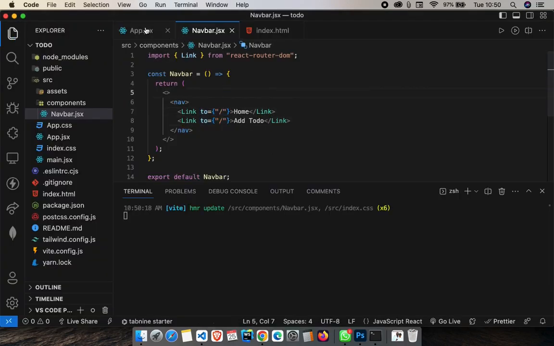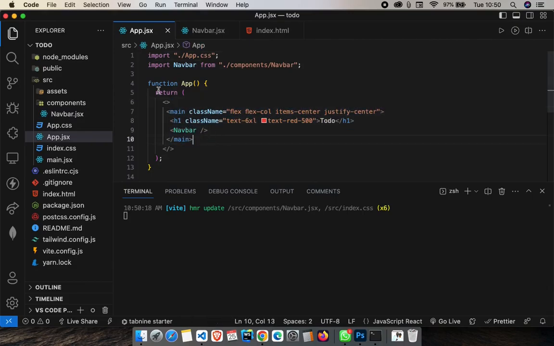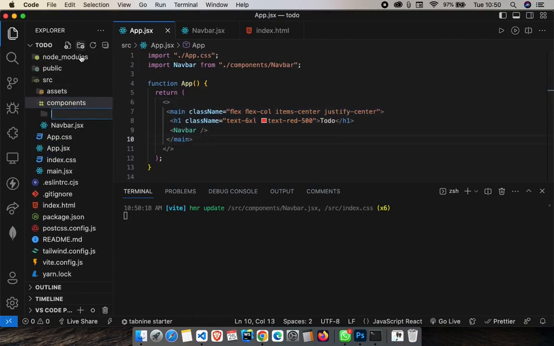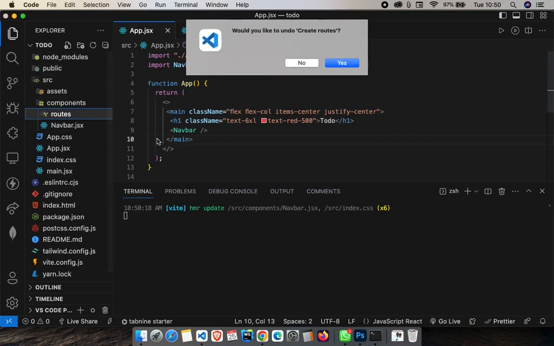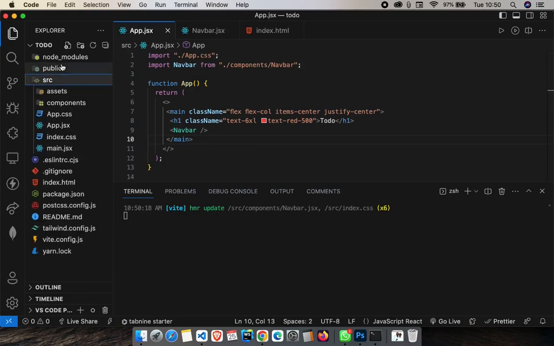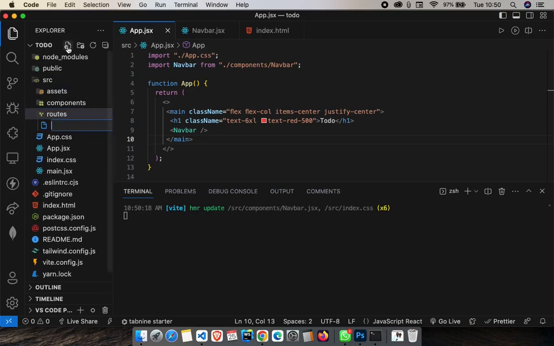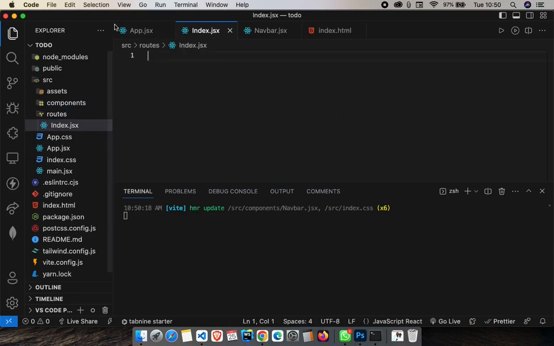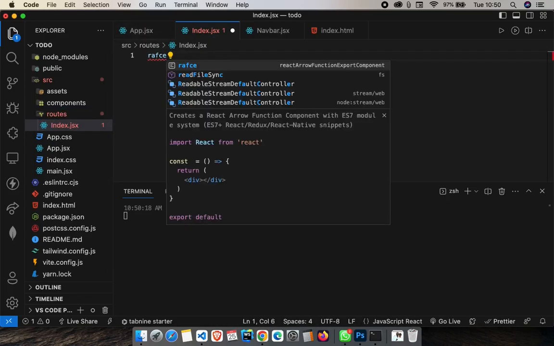Okay, I think what we need to do now is let's create our route, and inside of, not in the component, please, not in the component, in the SRC. So route, and inside of the route folder, index.js. Your I should be uppercase, and we can have route.